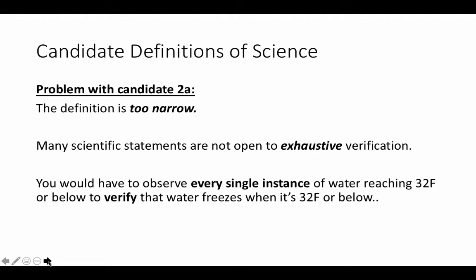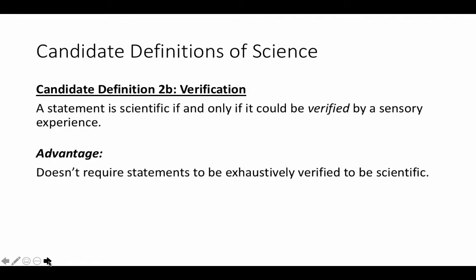There are many statements that have not been exhaustively verified, but we consider them to be scientific. So this definition is too narrow. It's too exclusive, okay? It only includes statements that we would consider scientific, but it doesn't include all statements that we would consider to be scientific. All right, well, let's look at a slightly different version.